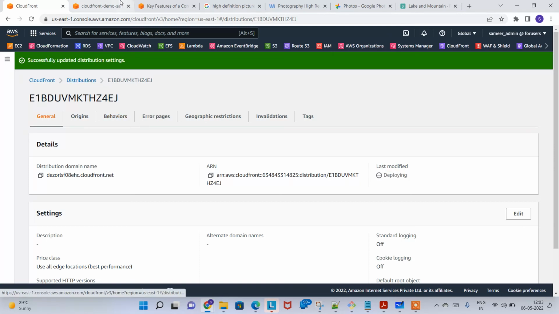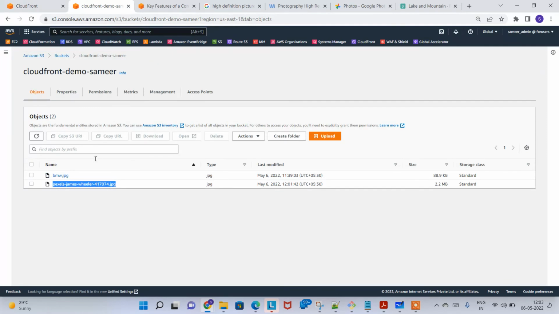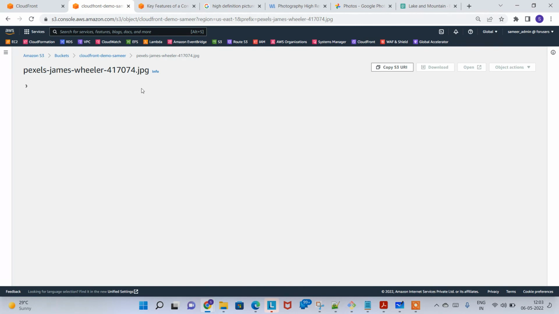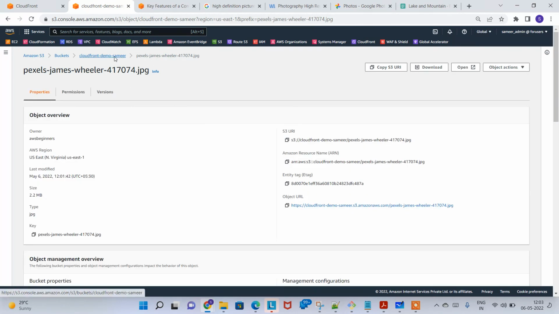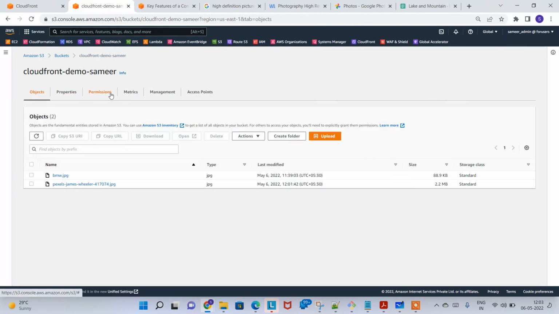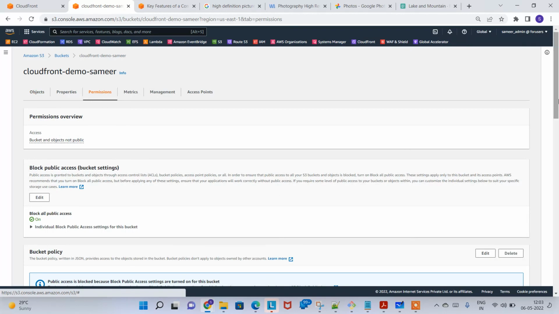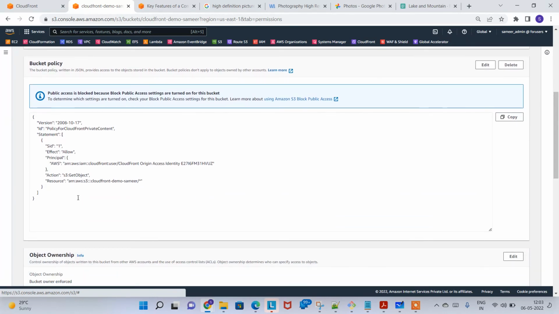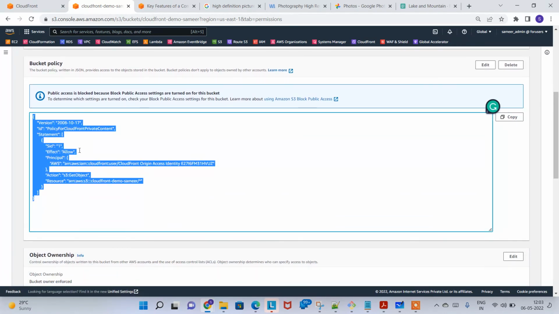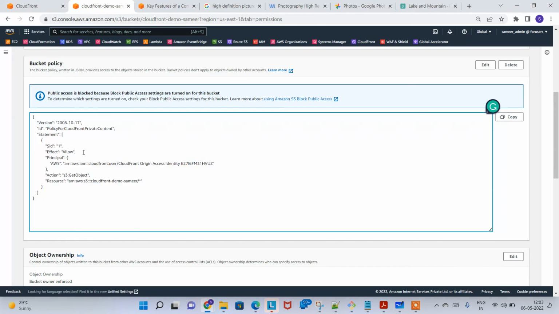In the meantime, if you come to this bucket, before that, go to the bucket and go to the permissions here. So here you will see there was a permission which was already added by CloudFront. Earlier, in the first minutes of the video, you didn't see any kind of permissions here, but now you will see some permissions which were already added.